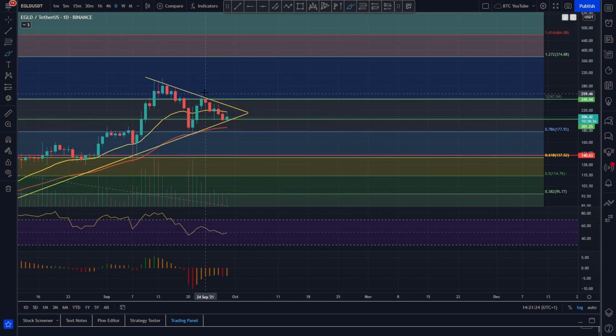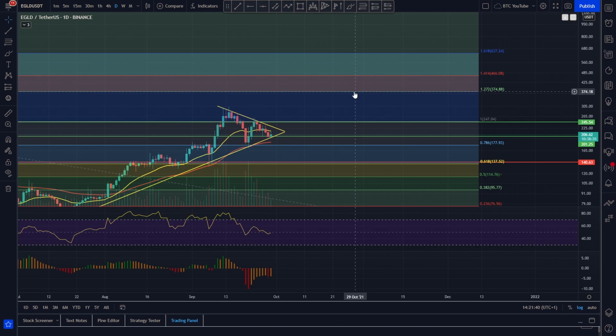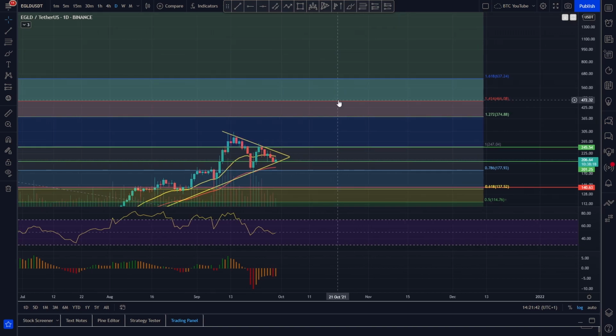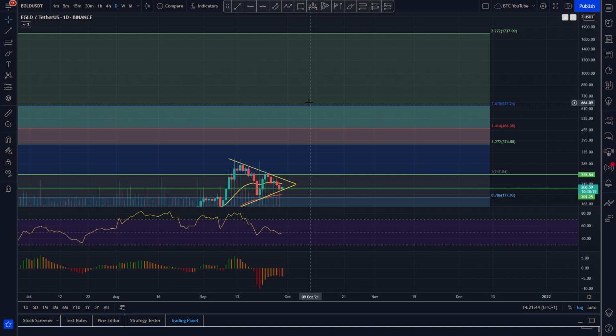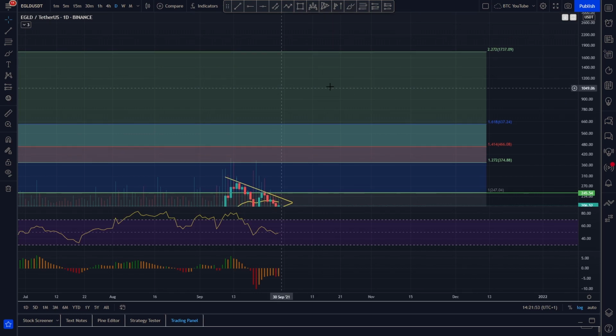And then pushing back to the upside, if we do come up to here to around that $225, $230 level, break out this resistance, back test as support, we're obviously looking to target that all-time high of around $303, and then get back up towards some of these fib extension targets. We've got the 127 here at around $375, the 141 at $472, the 161 at around $641, and also the 227, that massive $1,750-ish level. But we really do think over $1,000 quite likely for Elrond.